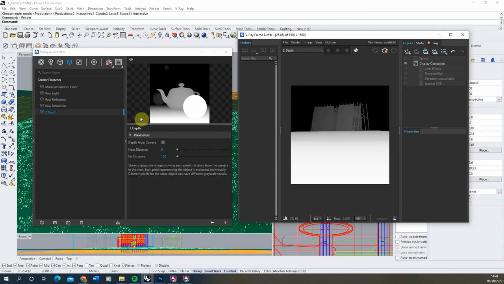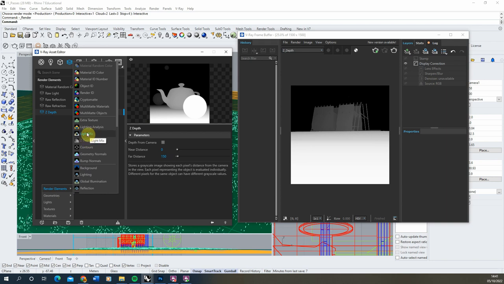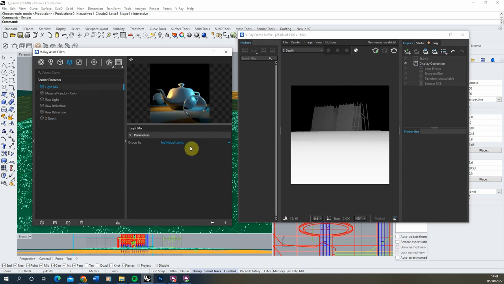Now the last render element we're going to be adding is just found under here, under light mix here. And what this will do is it will actually break down all the lights in our scene as individual image files. Now this is really useful if, for instance, we want to turn on and off some lights or create an animation after we render this image out, which allows us to selectively turn on or turn off or increase or decrease the brightness of certain lights. With that in, we're going to render out one last time and have a look to see how the light mix affects this image.